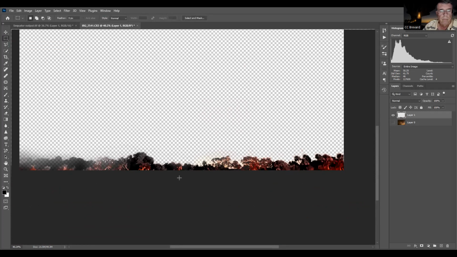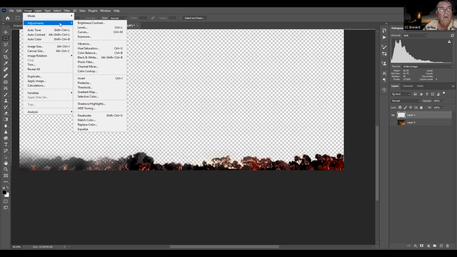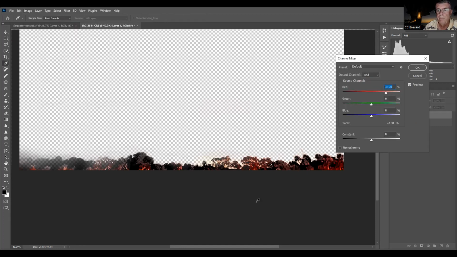So with this layer highlighted, I'm going to go up here on the upper left to image, then adjustments, and under adjustments, I'm going to come down to channel mixer. Click channel mixer. Now I want this stuff to be more or less green. So in the red channel, I'm going to take some of that red out.